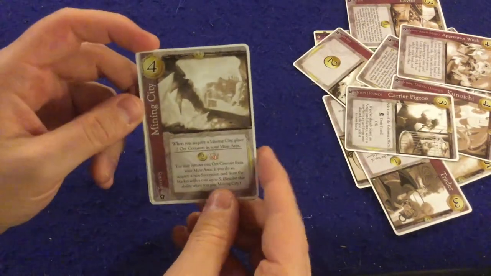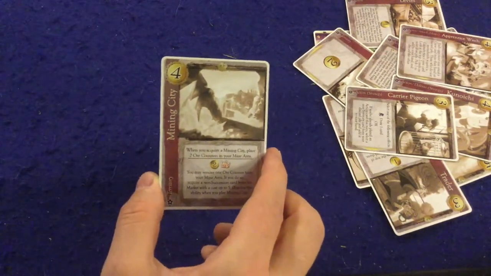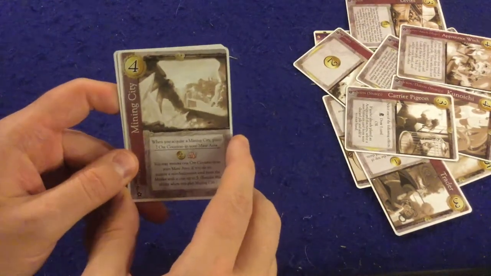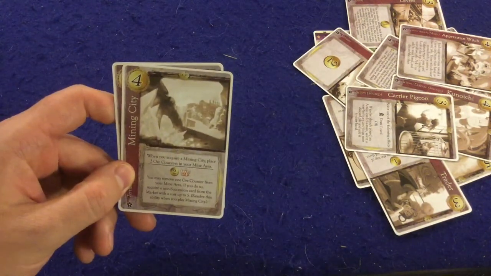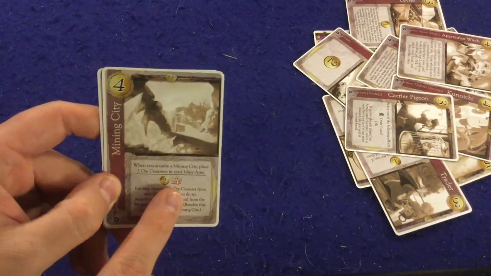The Mining City, which I really like. This was some foresight here, because they actually give you the ore tokens in the base game, knowing that they were going to put this card in the expansion, which I kind of do like that they had that forward planning, because it keeps the cost of the expansion down. So big thumbs up there. When you acquire a Mining City, place two ore counters in your mining area. Now, you may remove one counter from your mining area, but obviously, ouch.